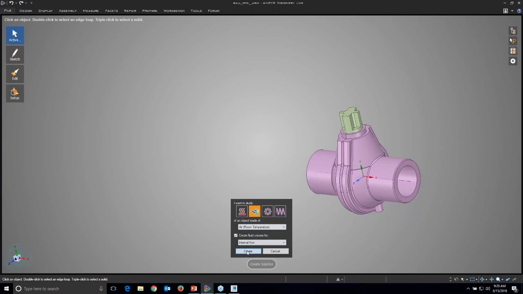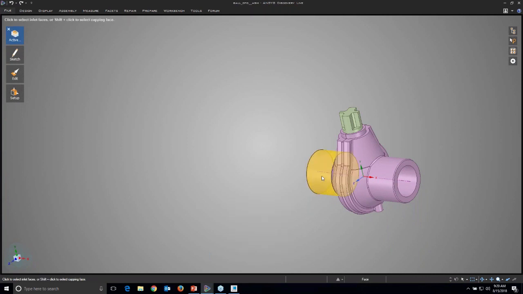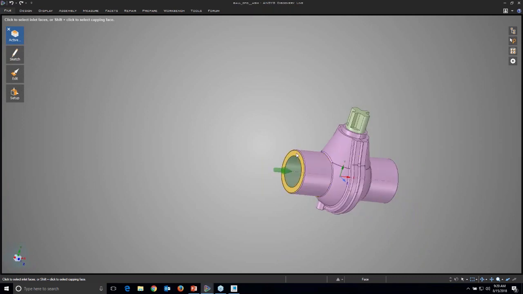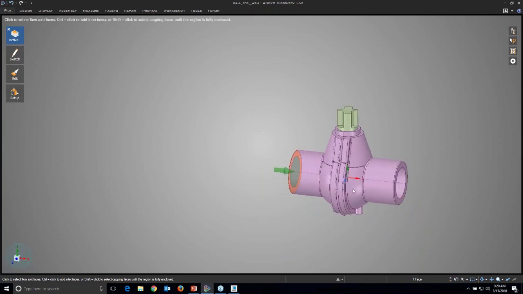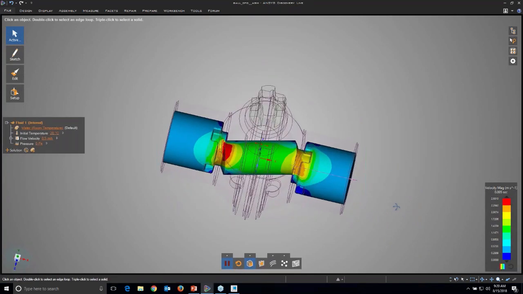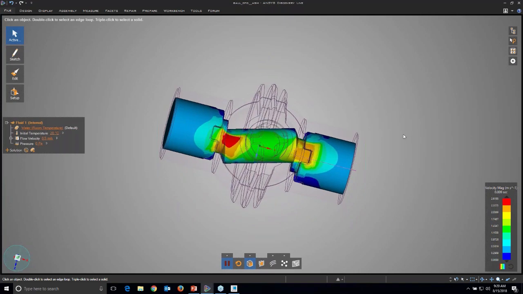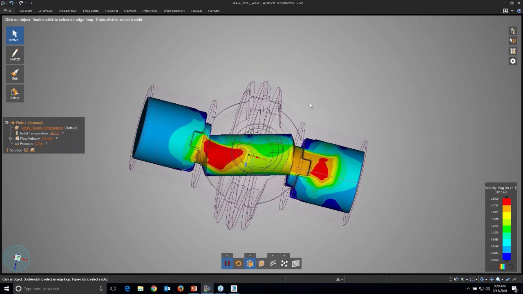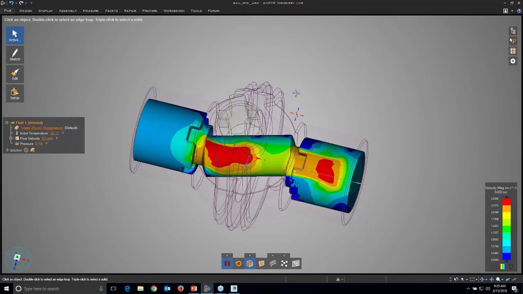So I'm just gonna say create, that's it, let's do water. And I have to tell it where the inlet is and where the outlet is, that's it. And bam, there's my solution for me. Automatically, super quick, reliable, accurate, any designer can do this, okay?